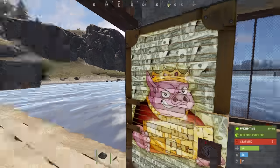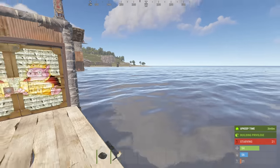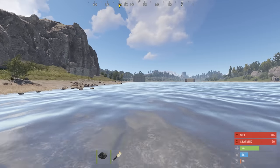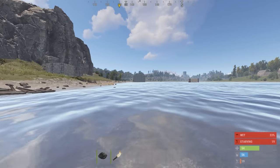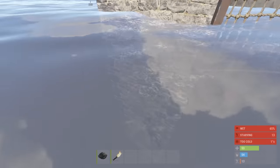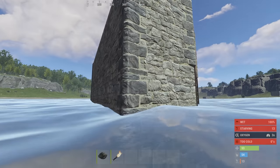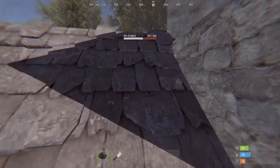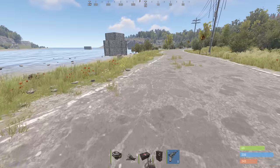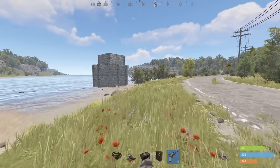Okay. A3. And we have not been raided. Now, this new guy I've just seen in the water here. Who's given you permission to live on my lake? Good morning, everyone. I then went to check on Samuel, but both Samuel's bases had decayed, so I assume he'd left the server in disgust. And on the way home, I noticed a new base which had an armored door on it, so I was thinking I should raid that.